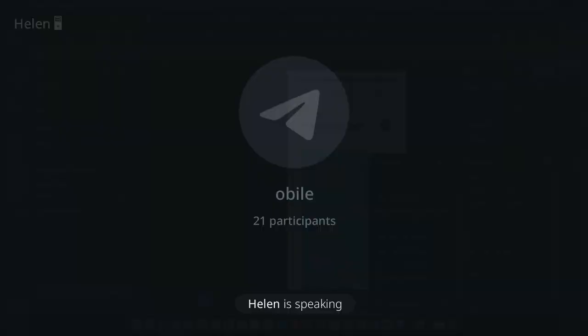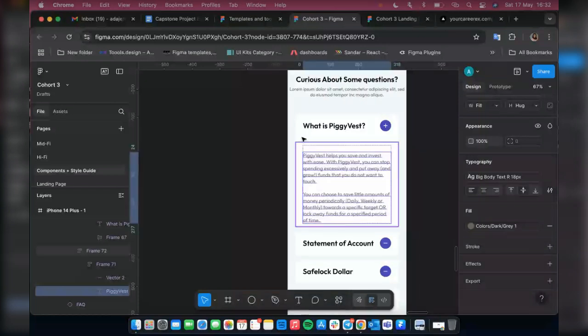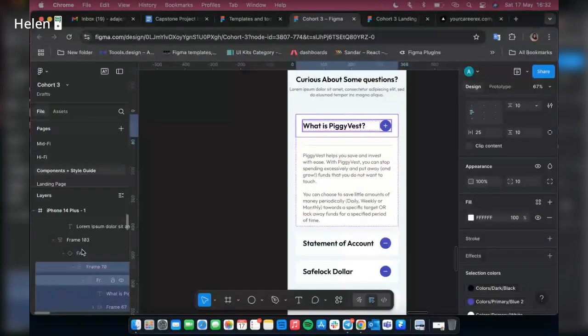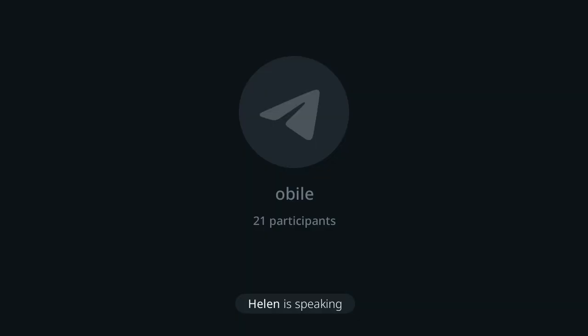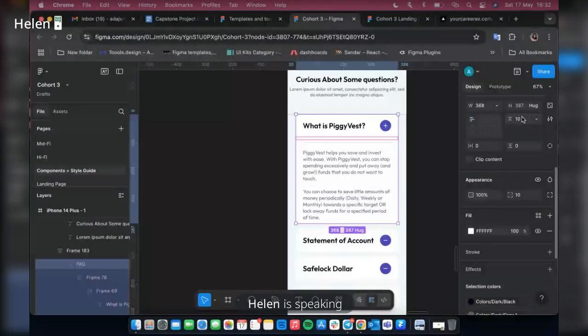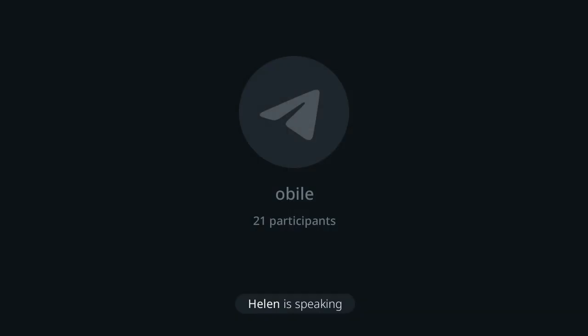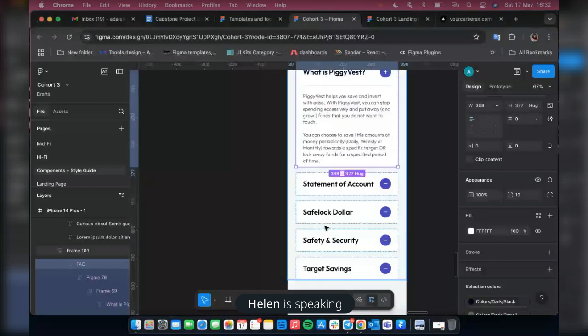So this is okay. I'm going to click on this first card. This is not 20, it's too much, so I'm going to use 10. Not 10, 7. So I've reduced the font size and font text.